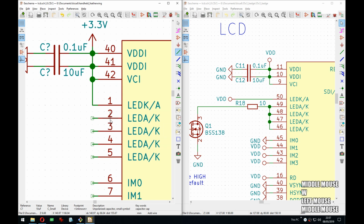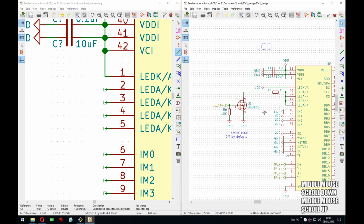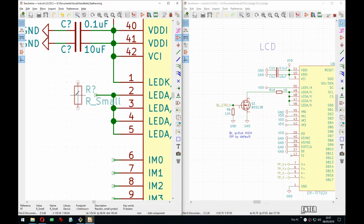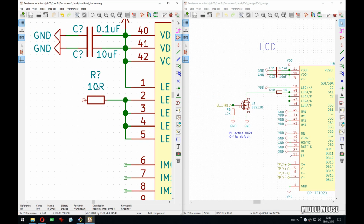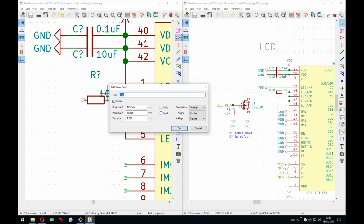Then we can just do this. And do the same thing as with the backlight for the keyboard here. So I put this 10 ohm resistor here because the backlight is actually really bright by default. So if you don't use PWM, and this one, you need to PWM from the main CPU for this.